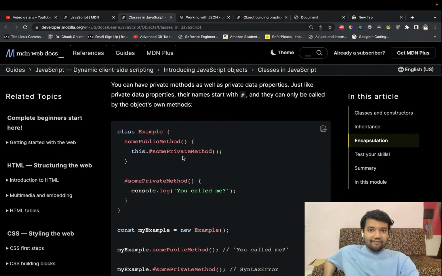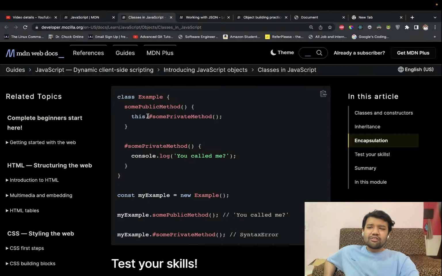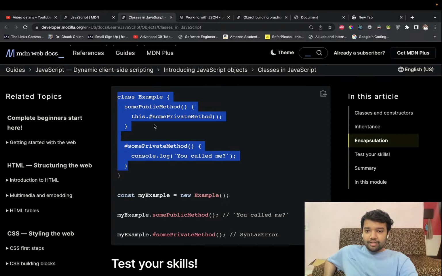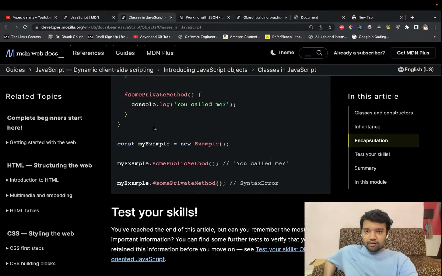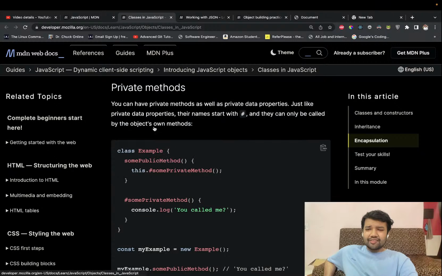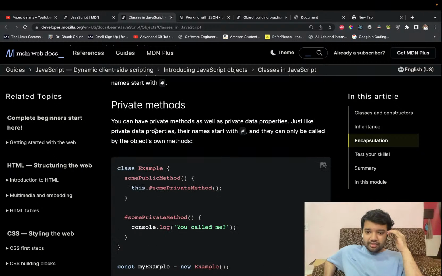I didn't know we can have private methods also in JavaScript, but yeah. So this could be a benefit of using not the constructor method, but the method where you define a class, because here you can add private methods also. I don't know if you can add private methods in that constructor method.